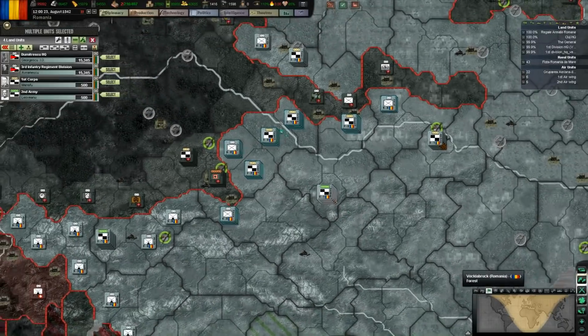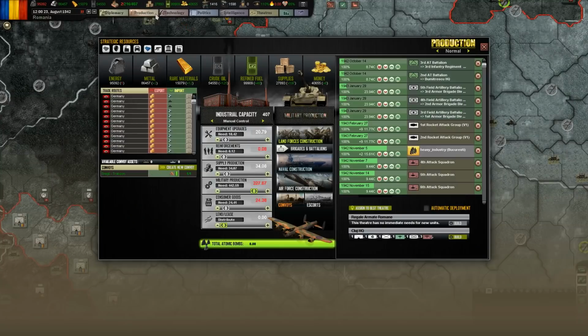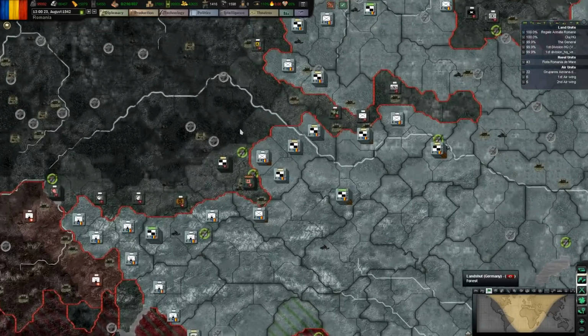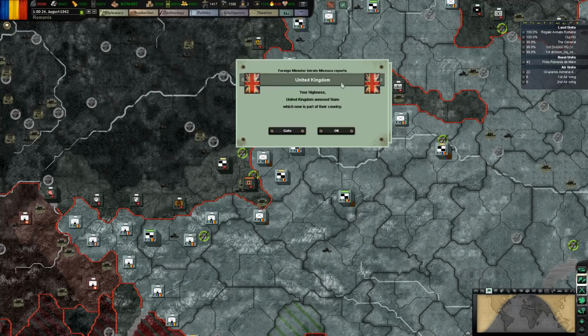And I researched heavy anti-tank guns. Immediately started upgrading some of my regular anti-tank guns because they've got 25% more penetration, and sold a bunch of them to the Finns. Indeed. I don't know what you paid for them, but... I paid 800. It's not like I need the money, but I'll take it. Money is not necessarily that important in this game.